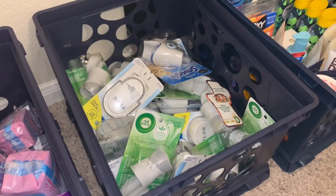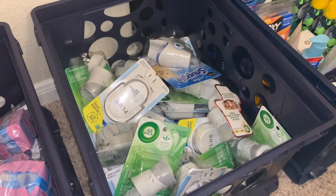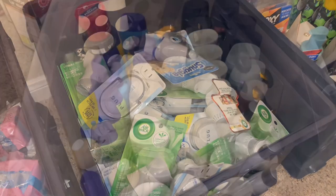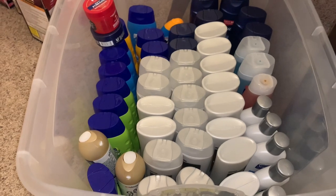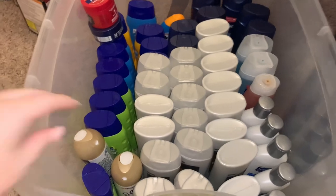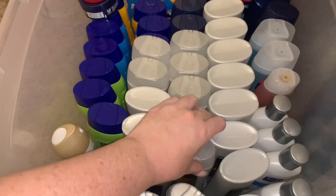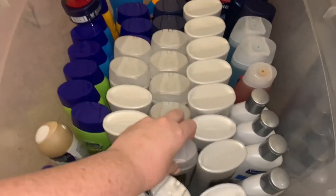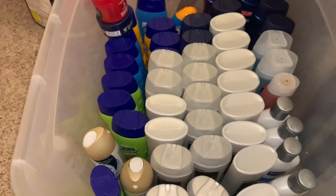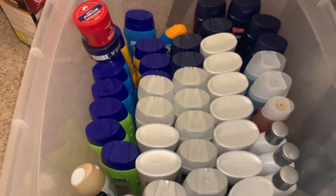Let's talk air freshener products. These are always free and we always have a ton of them. Whether they're Airwick or Febreze, I just charge $0.50 for each one. This next crate is a mix of items — it's my $0.50 bin for body wash, shampoo, and Glade. I have Suave Kids, regular Suave Professionals, Suave Lotion, and some Glade spray. It's mostly cheaper products that I'm going to put out for $0.50 each.